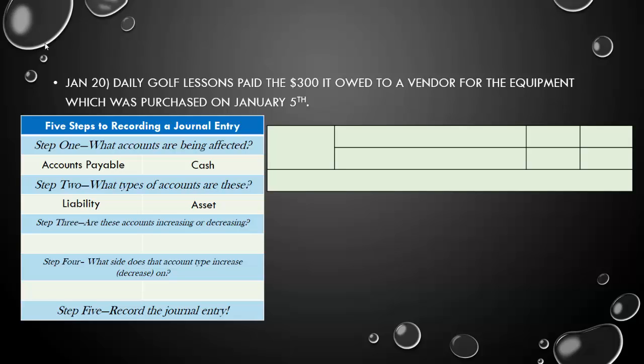Well, if we're paying off some debt, we owe less money in total to people outside of our business, which means our liability account has to be going down. And since we're transferring the money from our bank account to these other parties, the amount of cash we have also has to be decreasing.